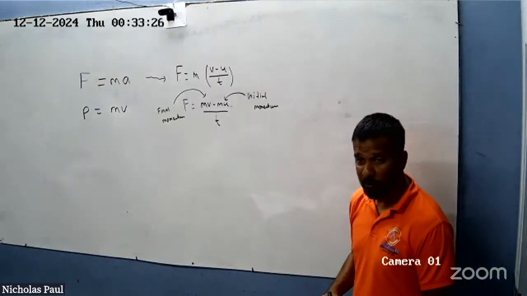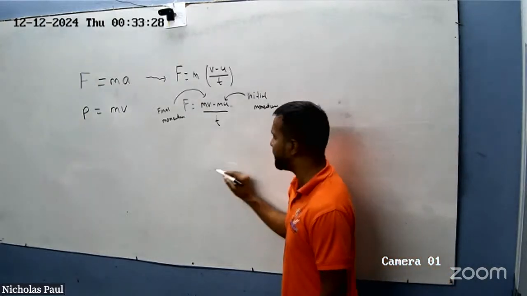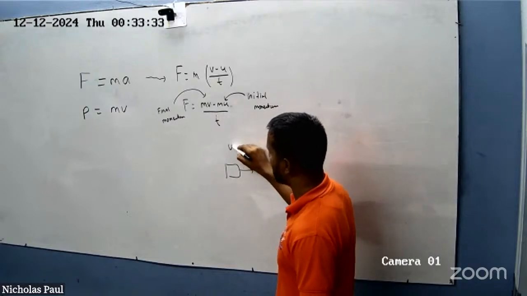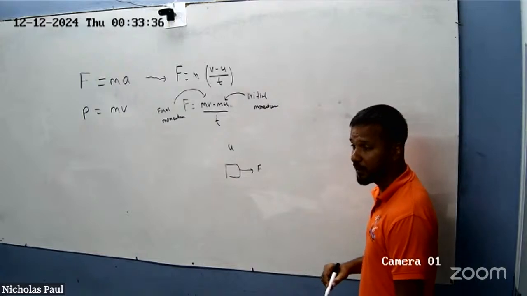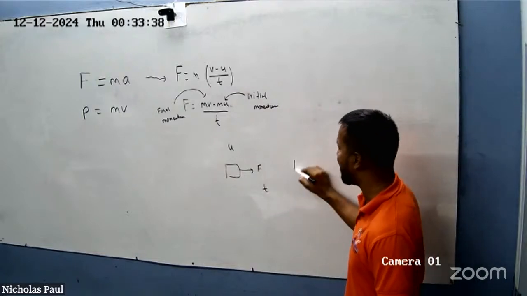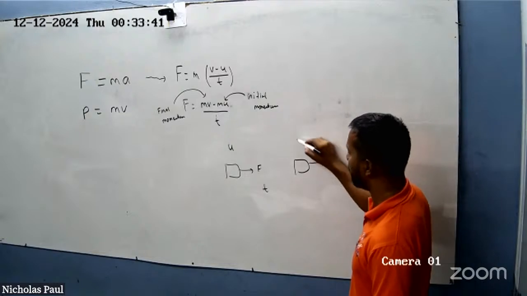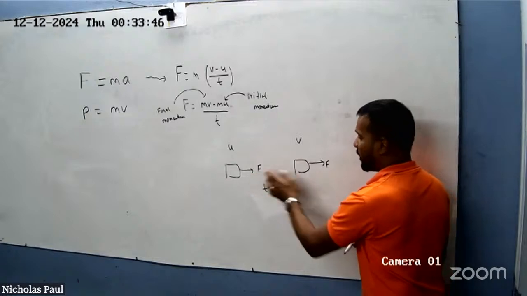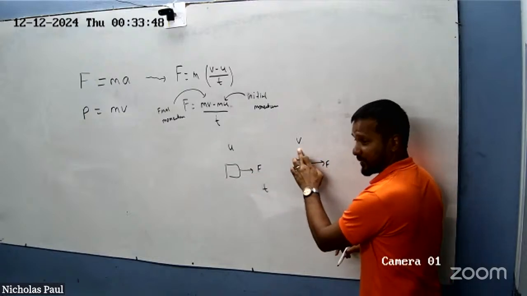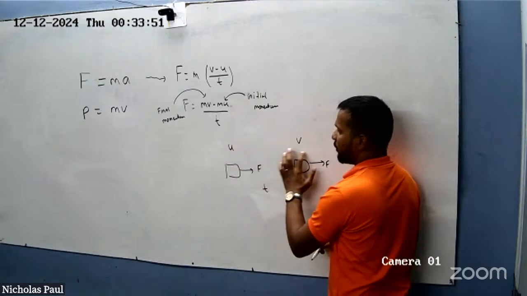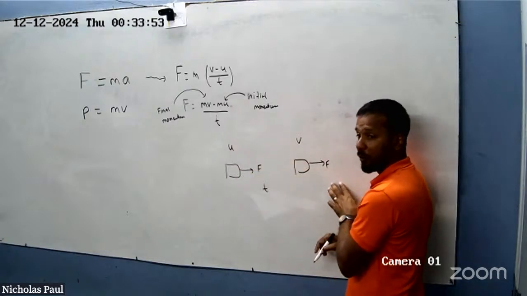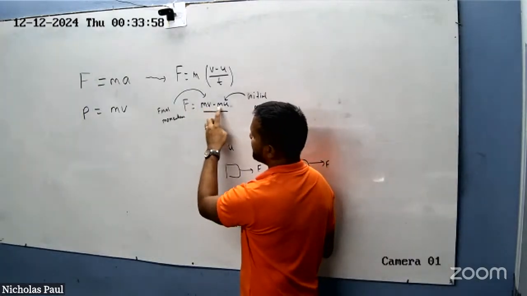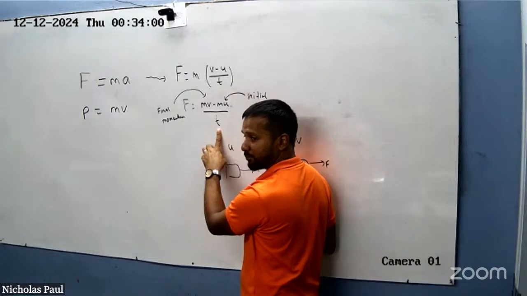And this should make sense. If I apply a force to an object that's moving with velocity u, what will happen? If I apply this force for some period of time, that object will move to a different speed. If I add a force, it should go a little bit faster. Because of that change in momentum, I know that a force is being applied. Or I could say a force creates a change in momentum over a period of time.